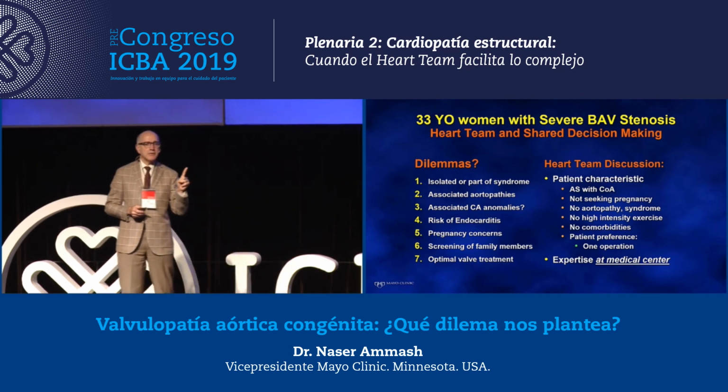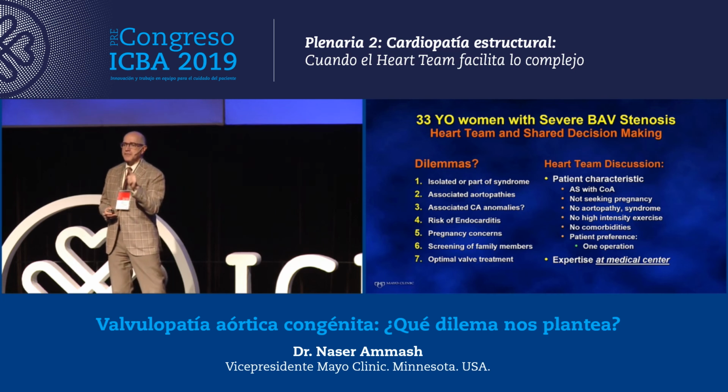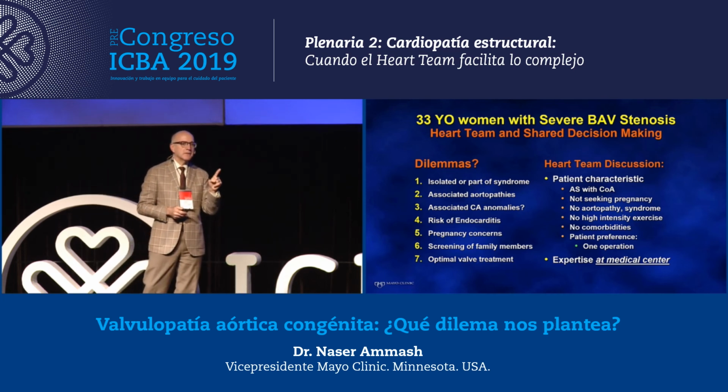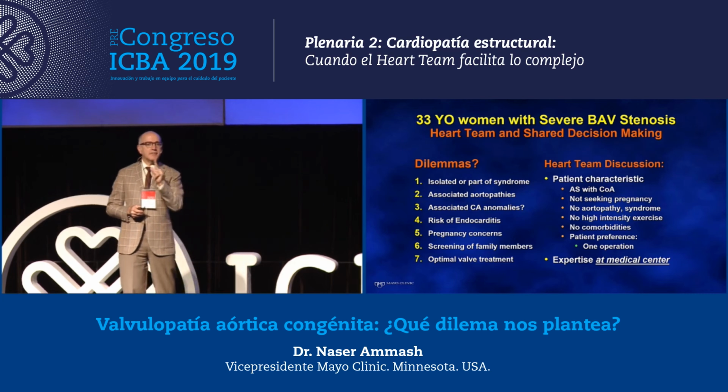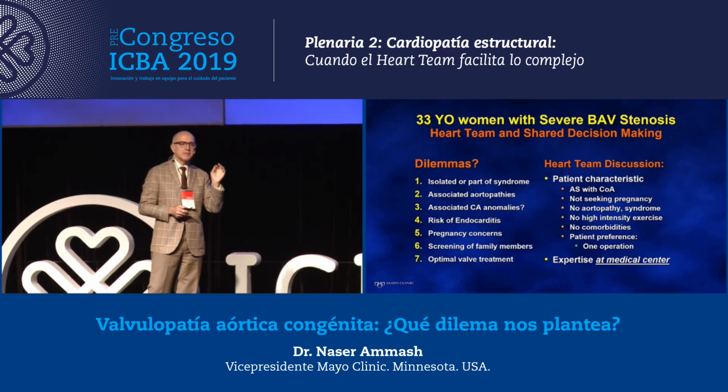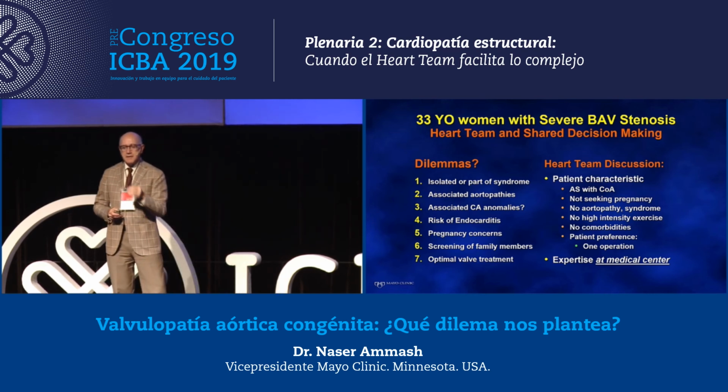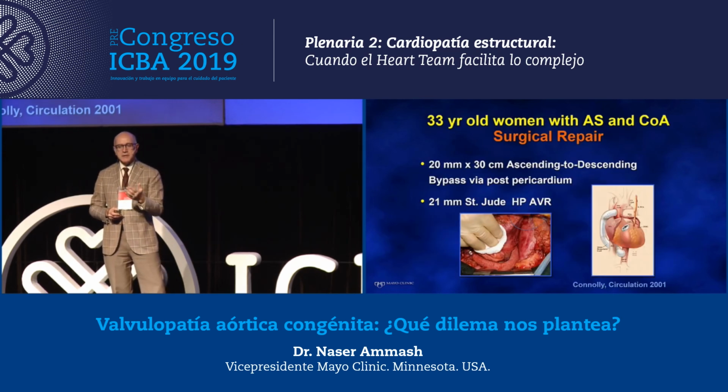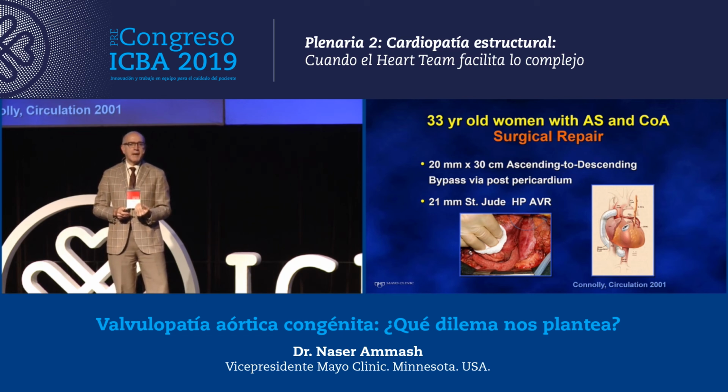I don't want to redo operation. Remember, if you do a tissue aortic valve replacement, the chances at 12 years to have another valve replacement is 25%. And if you do a Ross, you have two valves that you need to replace later on. Keeping in mind the expertise at the medical center is very important. So that's what we did with that patient. We did an ascending to descending aorta bypass through a mid-sternotomy and then the mechanical aortic valve replacement. We solved the two issues with the mid-sternotomy.